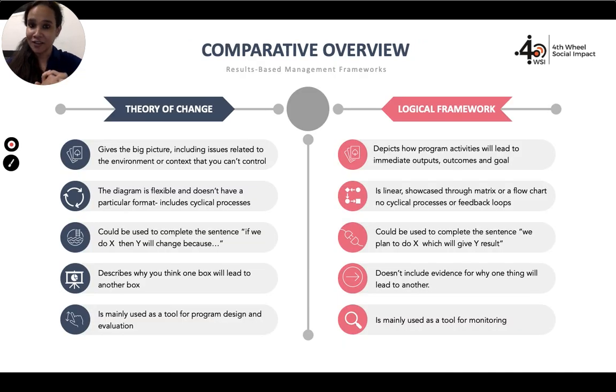So just to reiterate, even starting with a logical framework helps, because it helps you to articulate your program inputs, activities, outputs, and outcomes, and to measure and monitor them regularly. A theory of change will help you to depict a much more comprehensive strategy in terms of recognizing all the different elements that play a role in achieving the results that your organization has set out for.